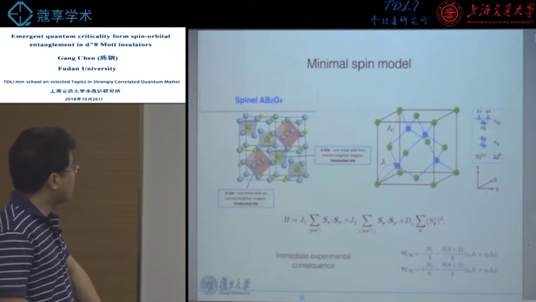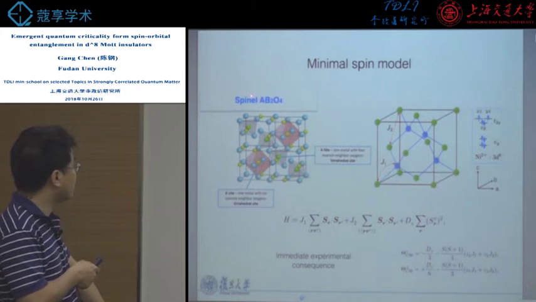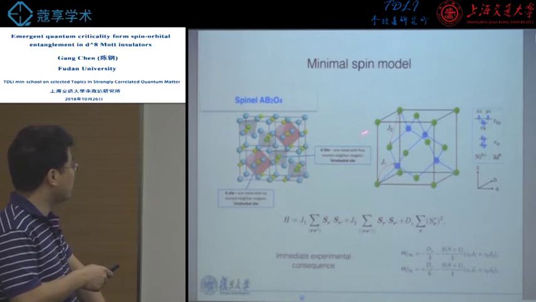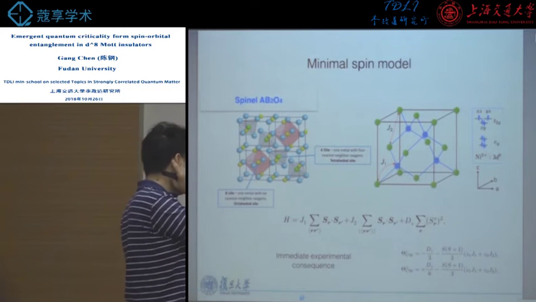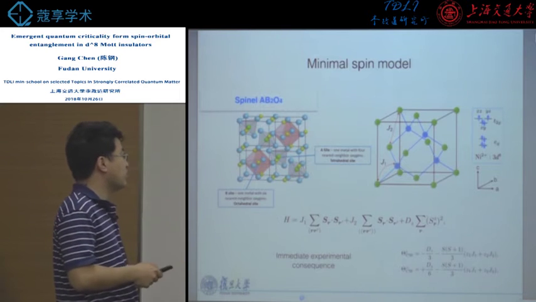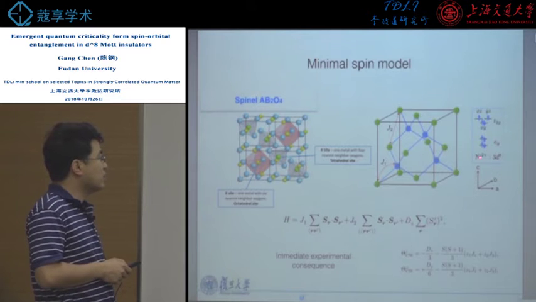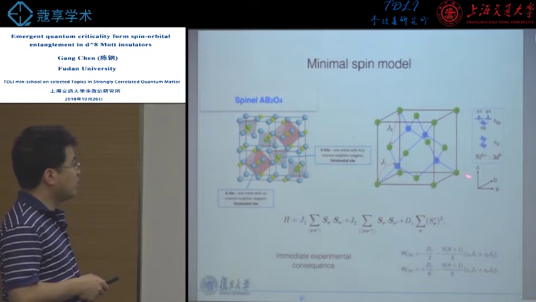So this is the diamond lattice. This is a spinel structure. The nickel occupies the A site. The A site is the center of this tetrahedron. They form this diamond lattice. If you take all these A sites out, this forms the A site lattice. So for the magnetic system, the relevant degree of freedom comes from the spin degree of freedom of this nickel ion. It's atomic physics, really. It has 8 electrons, nickel 2+. It's a Mott insulator. You don't worry about the charge degree of freedom. So there's only the spin degree of freedom.